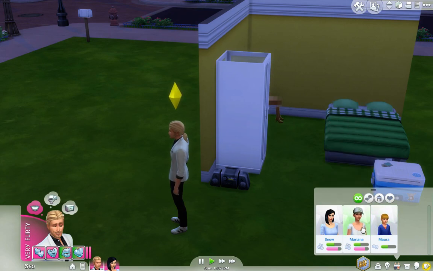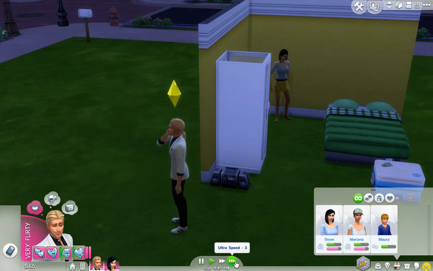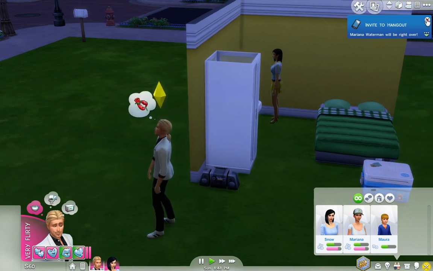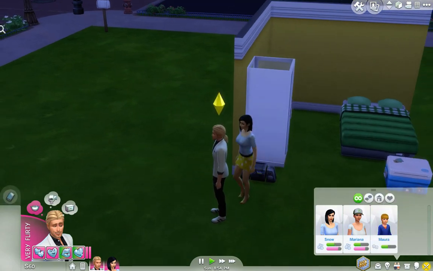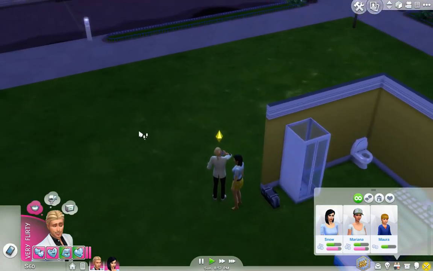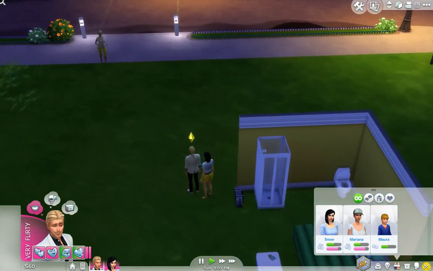We need you too. Invite to hang out at current lot. Oh, God. Invite to hang out at current lot. We'll invite your child over. We'll keep your child. God, I am such a horrible person. Snow White will take over stepmama roles.